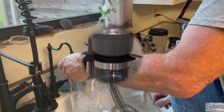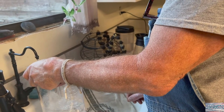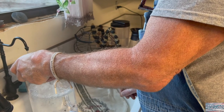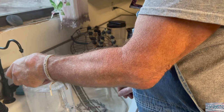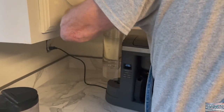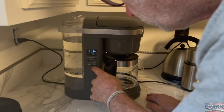All right. So we have to do two runs, you said? Mm-hmm. That's what it says in the instructions. So in the instructions, you have to do two runs of just clear water, basically to flush it out. It doesn't have any kind of smell. If anybody's talking about the plasticky smell and all that stuff, it didn't have any of that. And the only thing I still haven't found, which supposedly it has, is a filter somewhere, I think. And push. And push what?